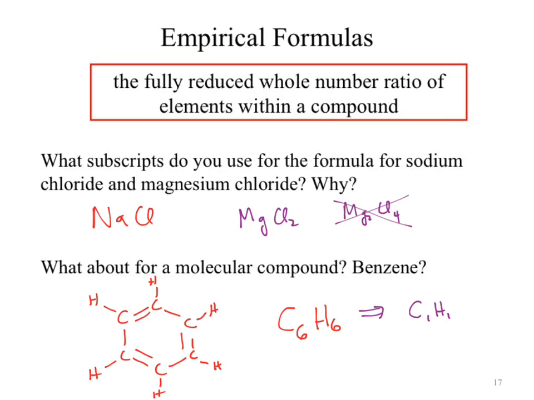When we think about the compound benzene, very rarely will you ever see someone reference it as CH. Why? Because how many carbons are in benzene? 6. This unit is connected in this fashion. If I look at a larger structure, I'm taking a whole bunch of these units and repeating them out. I need 6 carbons and 6 hydrogens to make that smallest unit. So the formula becomes almost odd in comparison to the way we've been looking at it.